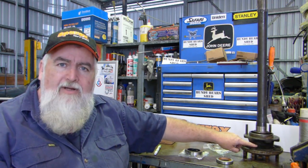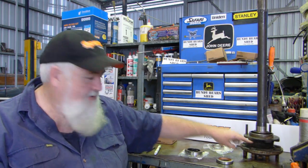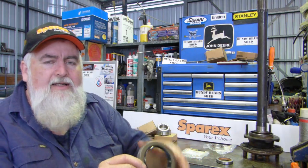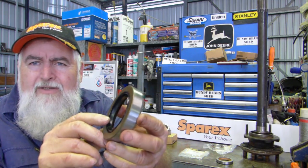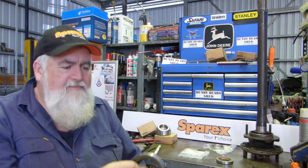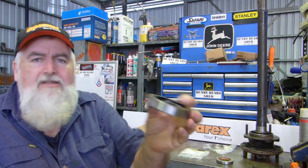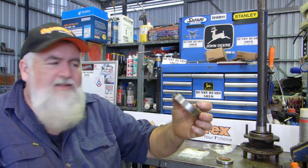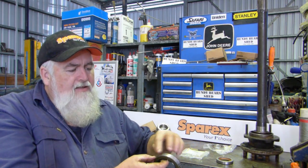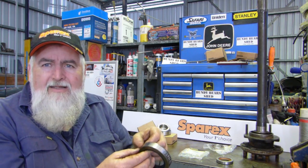The seal on the outside here is a double lip seal. It's this fella here. It has a dirt excluding lip on the outside, a neoprene lip inside. Now, you can buy this seal separately if you like. It's S41416.